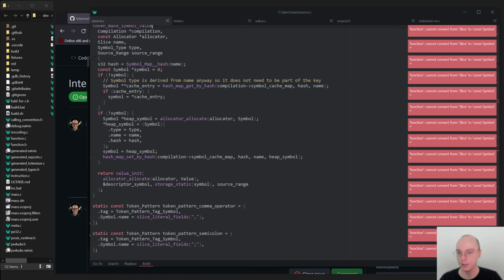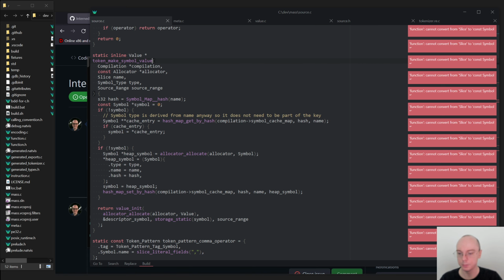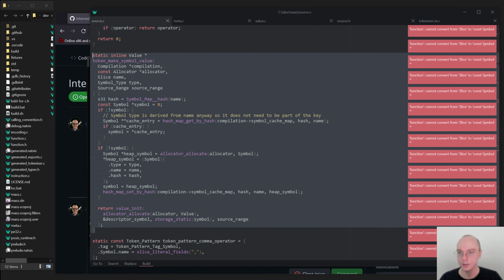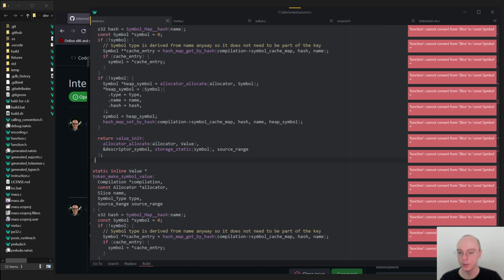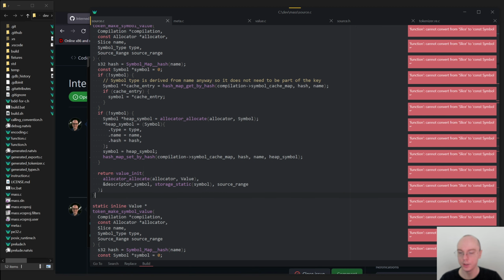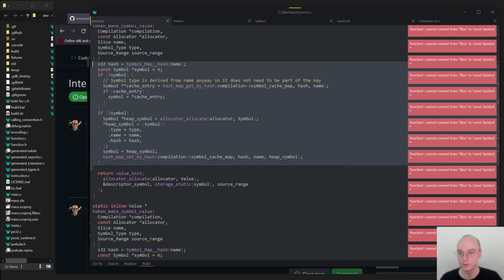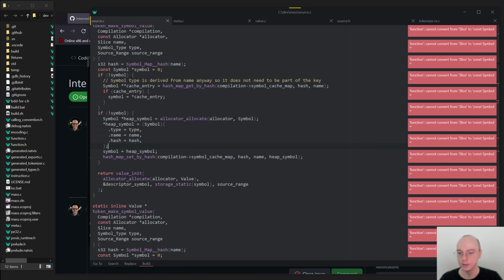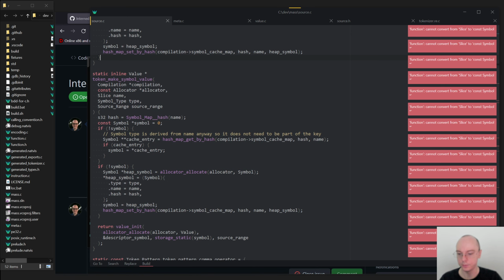Right, and this should now be split into two parts. One is the part that actually makes a symbol, and another one is the one that wraps it into a value.